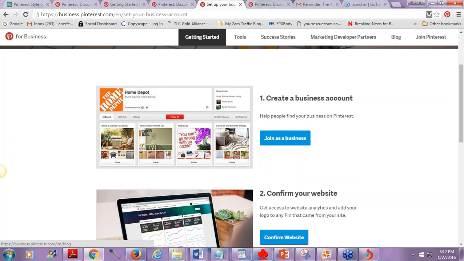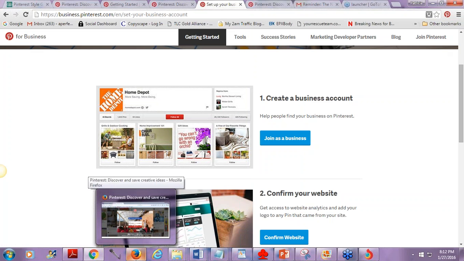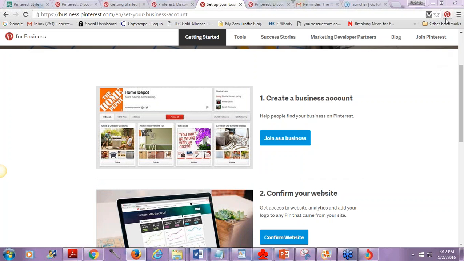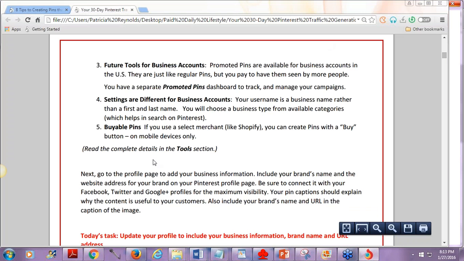That having been said, you can see that I have my little Pinterest thing here attached. I didn't get a chance to put it on. I went over to Mozilla to actually do that, but I didn't want to log into my account. But it's there, and I am going to attach my. Uh-oh, please don't do that. I hope my screen doesn't go crazy tonight. I apologize for that. But at any rate, let me get back to this. That's no good. So you can read the complete details on those pins in the tool section that I pulled down for you earlier, just a few minutes ago.